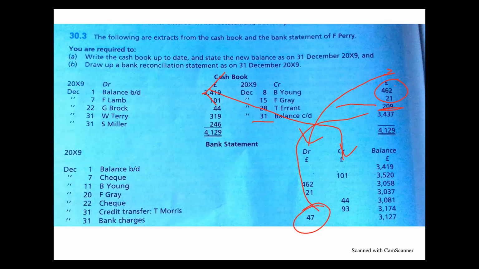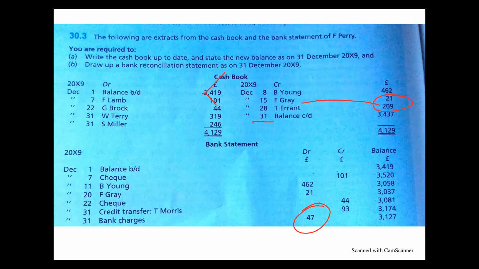I heard you speaking of a 209. Where are you getting that, sir? Where are you getting the 209 from? Oh, the 209 is here. Oh, of T. Arion. Okay, I've seen it. Yeah. So this check is there in your cash book. You have written it in the cash book, but the bank is not yet aware that you've given out a check, because that person you gave the check to hasn't presented it yet. So it's an unpresented check.